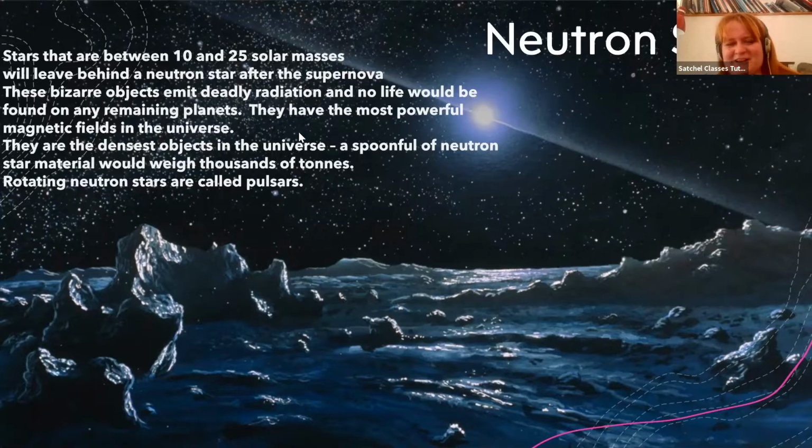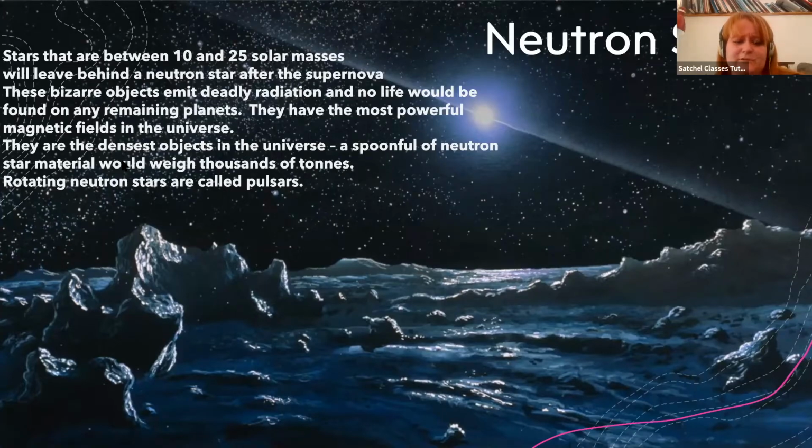It's very interesting. They're the densest objects in the universe as well because they've got a solid surface. It's a star with a solid surface. That's even more bizarre. If you manage to get a sample of one, which again would be impossible because you wouldn't be able to get anywhere near it, a spoonful, just a little sugar cube, would weigh thousands of tons, because so much matter of that original star, when it collapsed before the supernova, all smashed together to form a very, very dense object, the neutron star.